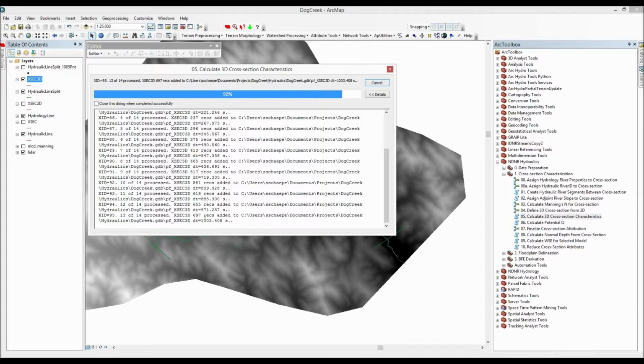Another thing to make sure everything is running smoothly before you get started, I should have mentioned this when we were getting stuff set up, but your cross-section lines will need to be crossing the hydraulic line as well as the hydrology line exactly once. Otherwise, you will get errors. I'm not sure at what step you would get those errors, but eventually sometime down the line you will. And that can be a pain, especially if you've run through this step and then you can't get your water surface elevations to calculate. So just be sure you're checking all of your input data at the very start before starting on that step 1.